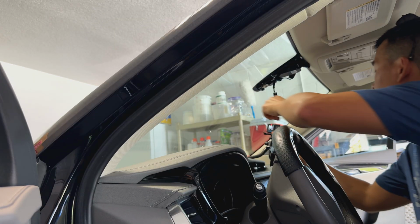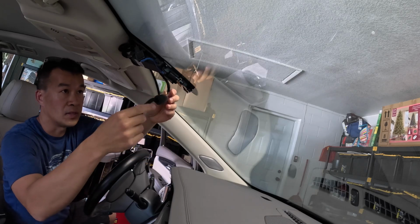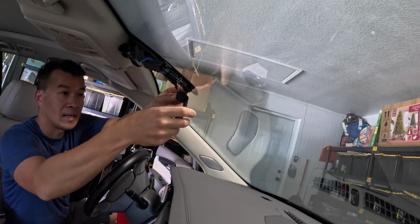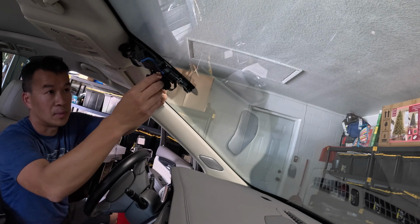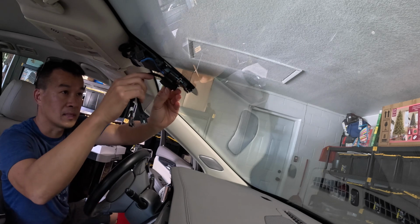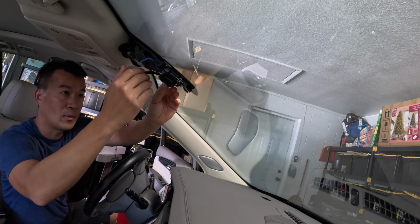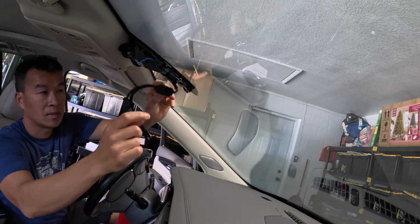All right, first thing we're going to do is go ahead and just use the mirror power. So what you do is just plug it into the vehicle here. We're going to have to end up tucking it so we do not block anything. And then the other side of it plugs to the mirror, and then this one plugs to the camera. So you just gotta basically get it up to here. It comes with tie wraps, so we could use some of the tie wraps to wrap it around some of these mounts right here.